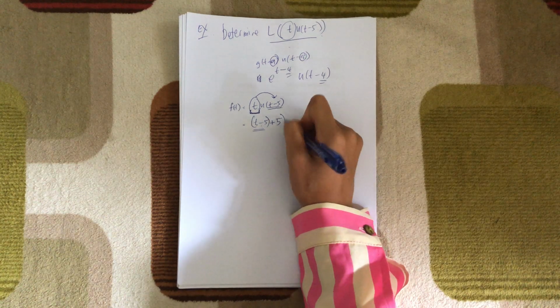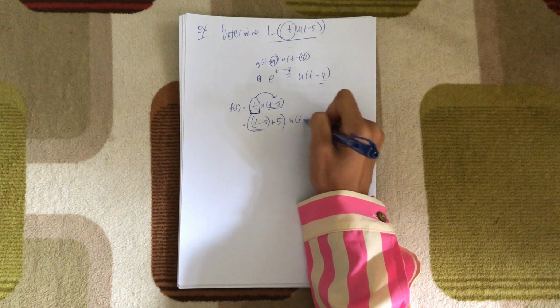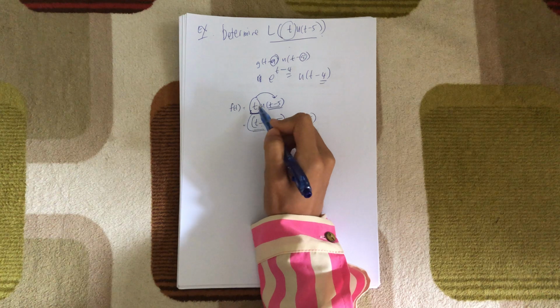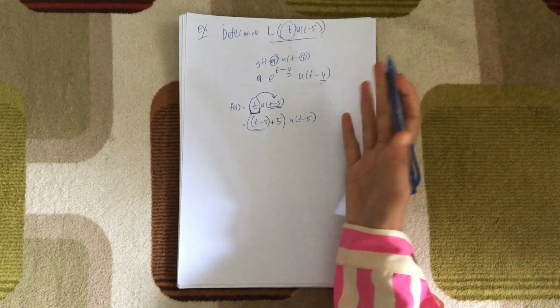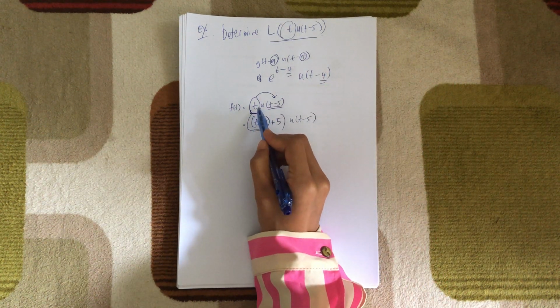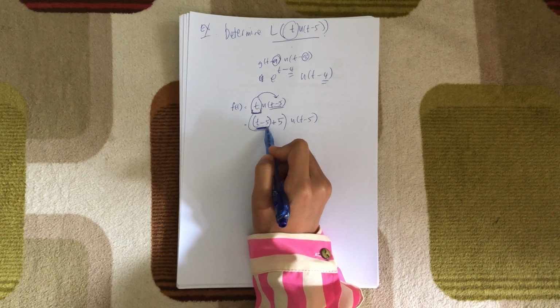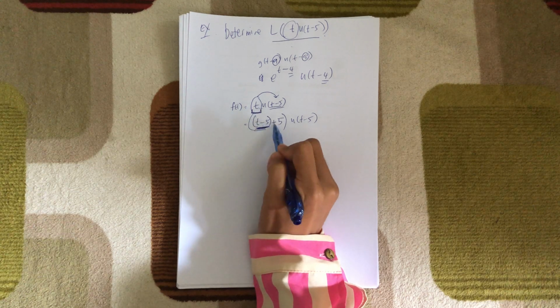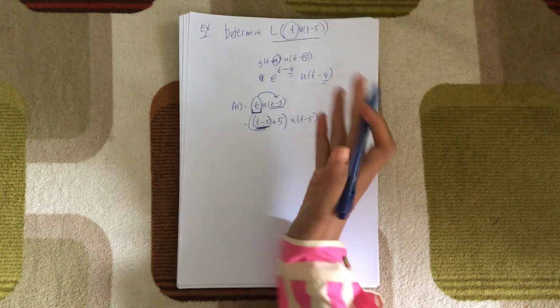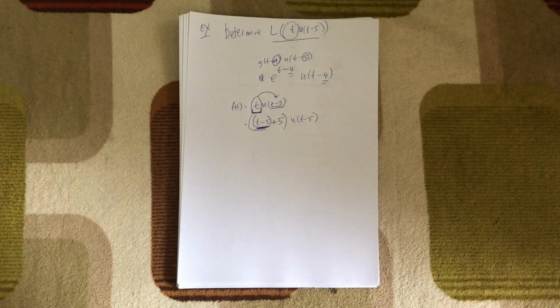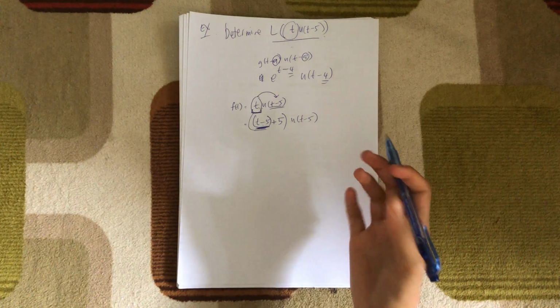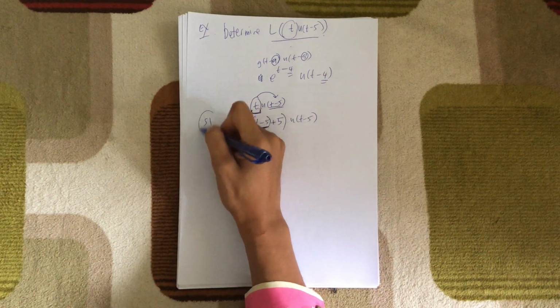Okay, so what we do for the first step is we want to make it t become t minus 5. So after you get t minus 5, you need to get back the original question. So we need to plus or minus the number that you add or you minus. Okay, alright, so this is the first step.